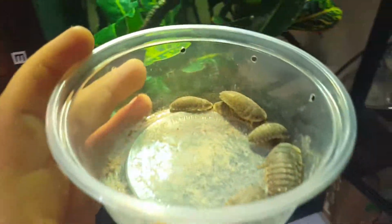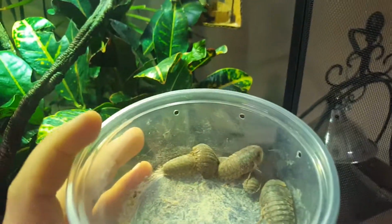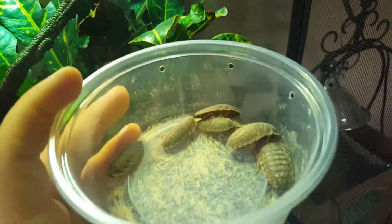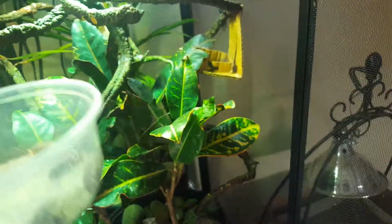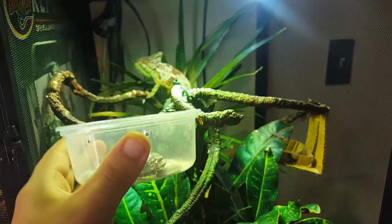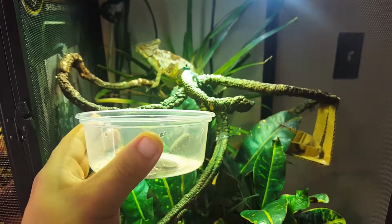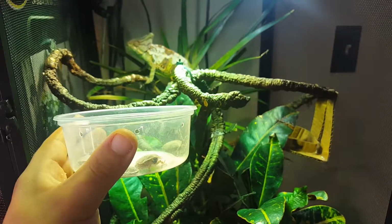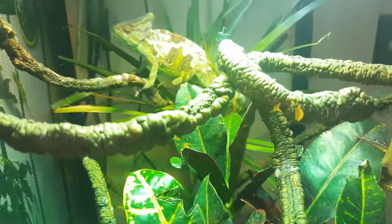So he started to become really comfortable with my hand, with the container, with the food that was in it. And the key thing here is I was using the same kind of food, the same container, always doing the same type of motions that would get him very comfortable with the routine. So then he started to become comfortable enough that when I would open the cage, and when he's hungry, of course, I would put the container with the roaches or the crickets at the front of the cage. He would come sprinting from wherever, and he'll still do this, to where the container is, because he would hear the food in it or he would recognize the container. So you have that whole routine down.